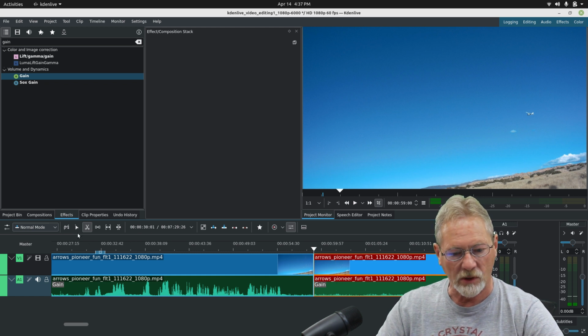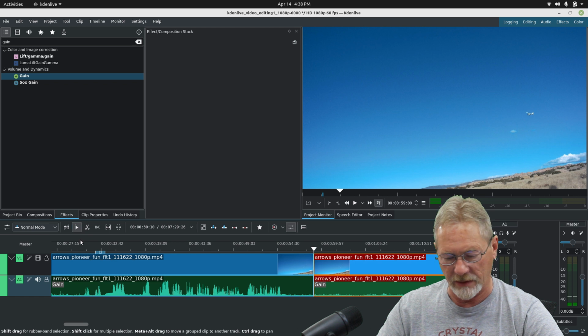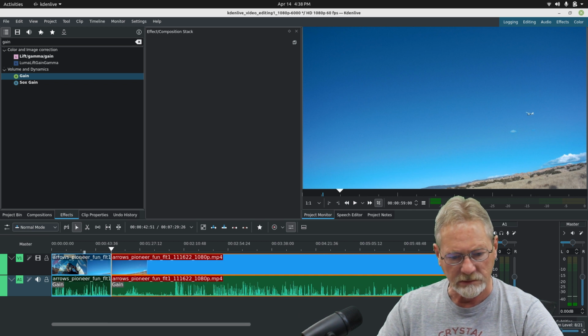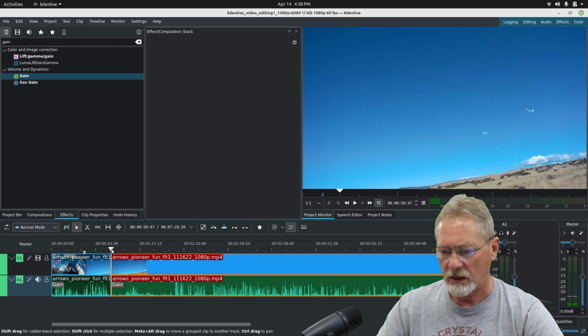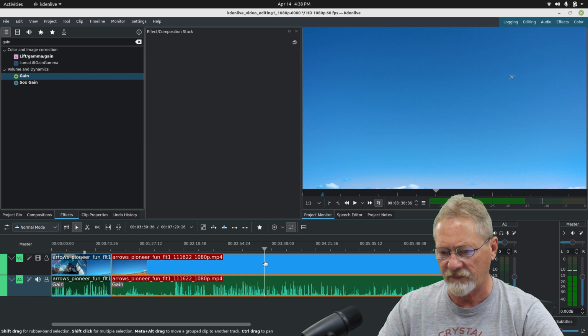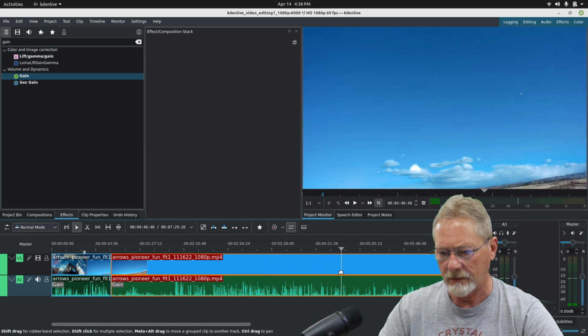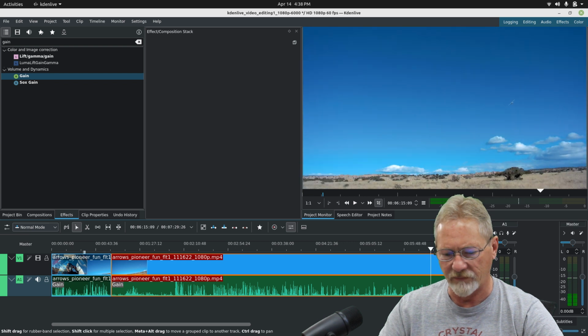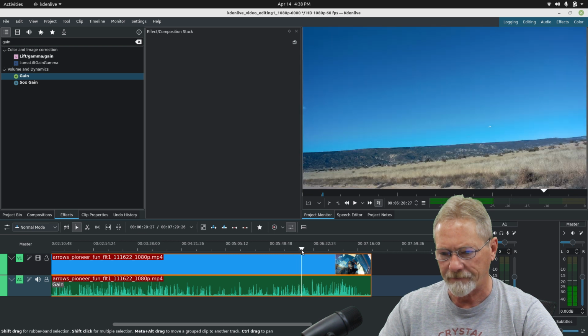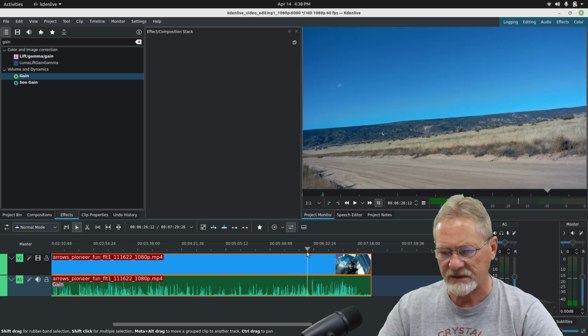All right, so I'm going to go back and use my selector over here, and I'm going to reduce the zoom level on the file so I can see more of the timeline. I'm going to grab my selector, drag it, and go all the way to the point where I'm coming in for a landing. See if we can find that. Should be pretty close to it. Yeah, so this is where I'm coming in for a landing.